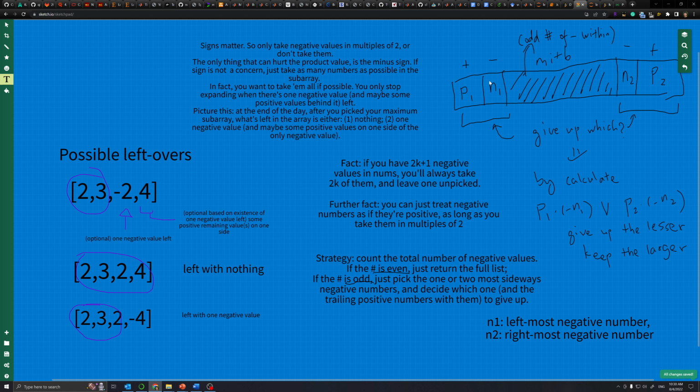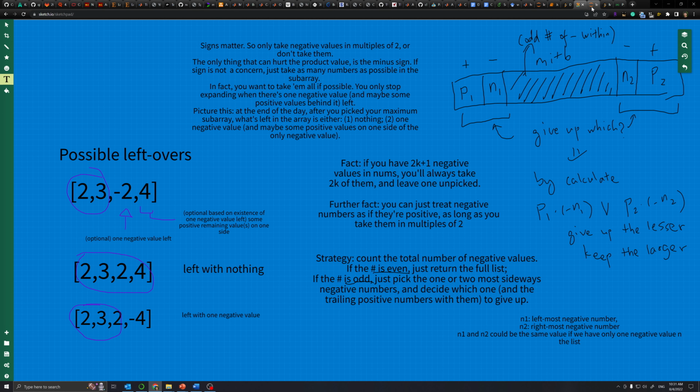N1 and N2 could be the same value if we have only one negative value in the list, which is okay because we're still gonna just give up either that or that, right?